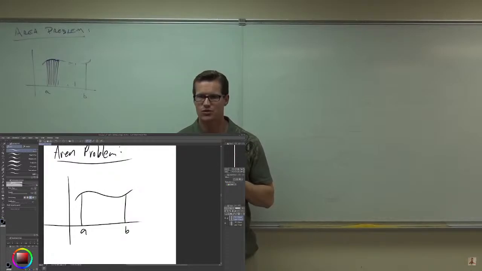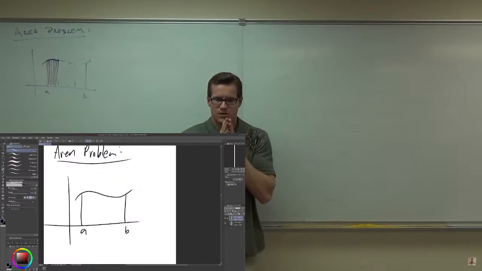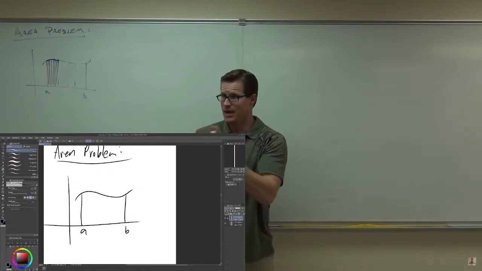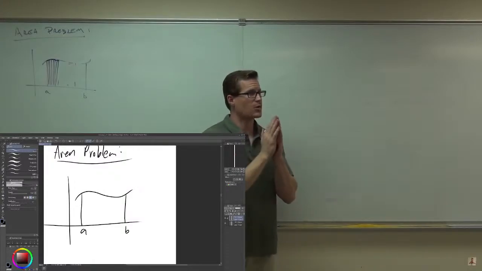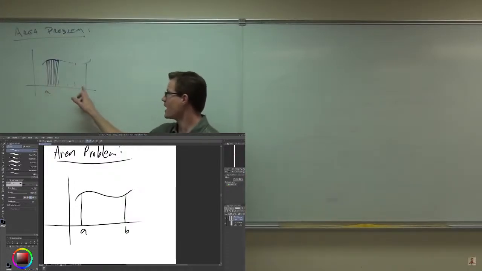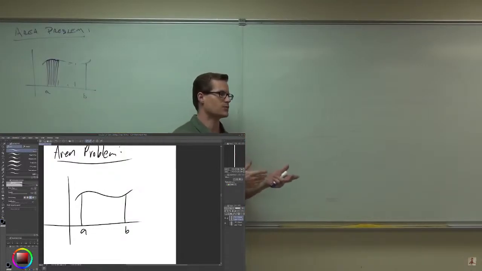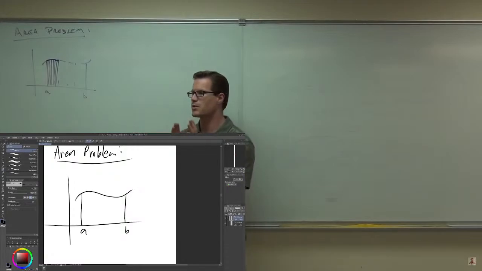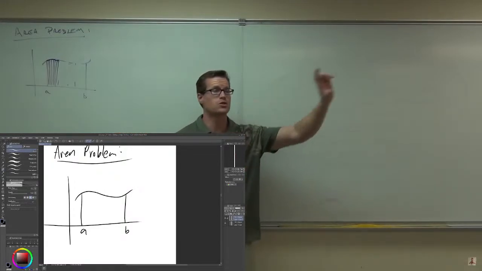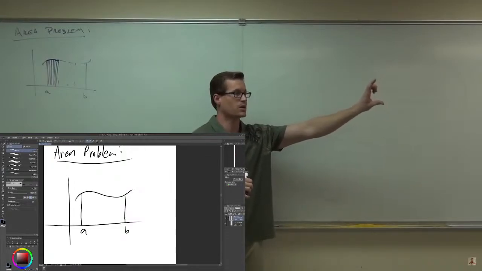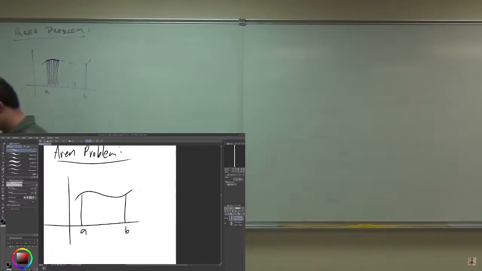In fact, if we make those rectangles infinitesimally small, so you couldn't even slip a piece of paper between them, and then add them up, is that going to be even better? If we stuck an infinite number of rectangles between this point and this point, which you can do with limits, we're going to have a perfect area. That's the idea for the area problem. You stick an infinite number of rectangles in there and add them up. It's going to involve limits because we're letting some number go to infinity. You can't ever reach infinity, but a limit will take care of that for you. That's the idea behind the area problem. Does it make sense?